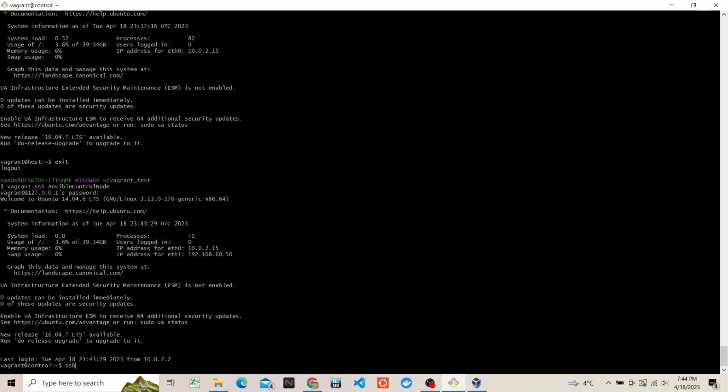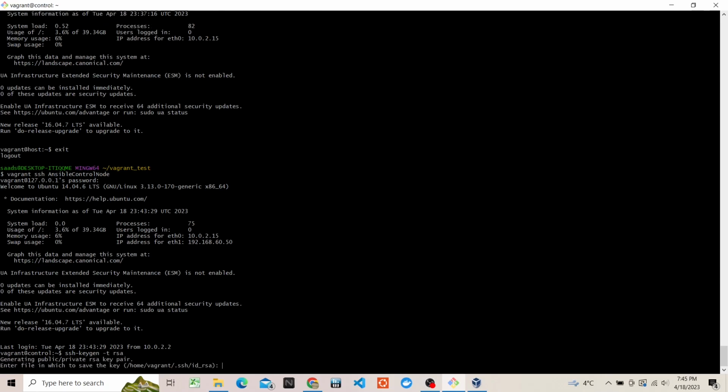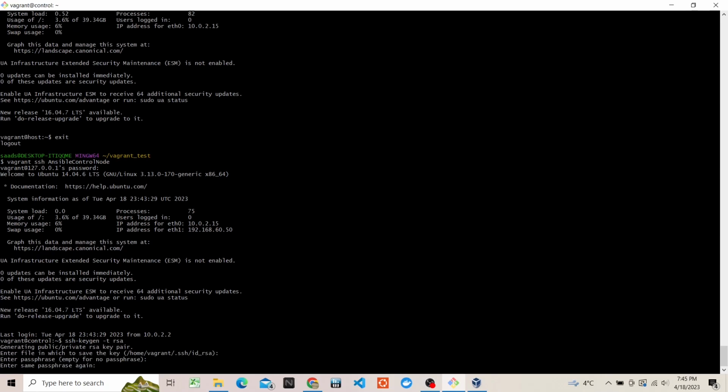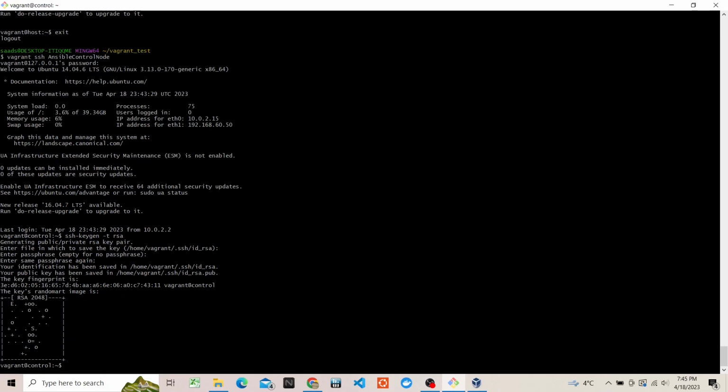We'll enter the command for generating the public private key combination. So the command is this. Just press enter. It's already there. Now we'll copy this key into our host so that we don't have to enter the password, and we can go directly from the control node to the host node.